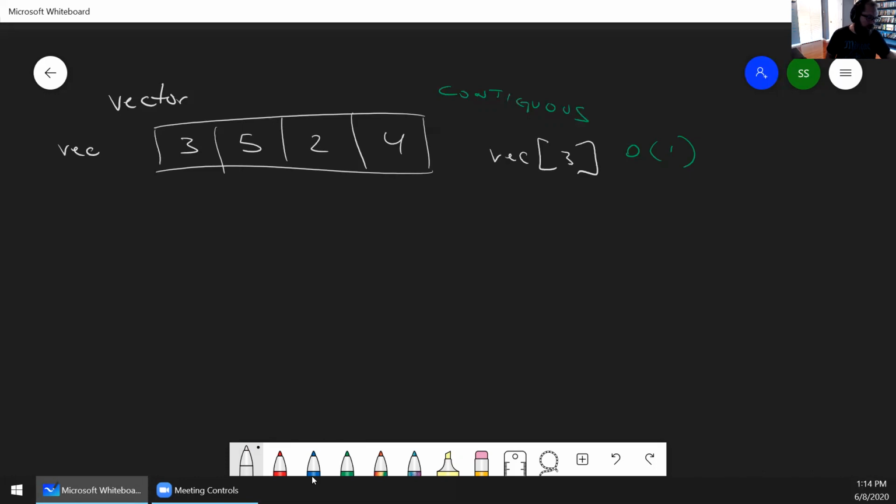Because just like in a standard array, which is what a vector is underneath the hood, it's just an offset. We talked about the memory offsets when we were talking about arrays last week. So we can jump to any particular index at the same cost in time. It doesn't matter if it's way back in the array, like index 4200. It's going to take the same amount of time to get there because it's just an offset.